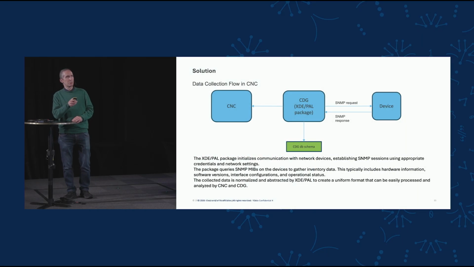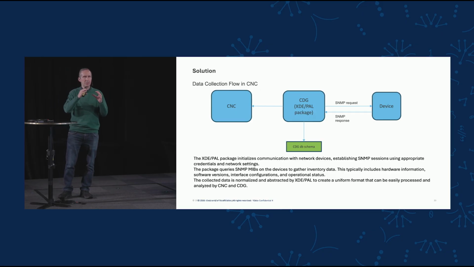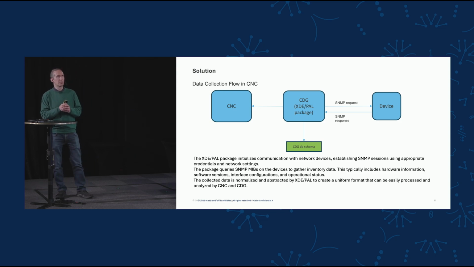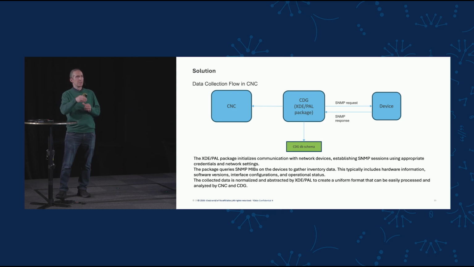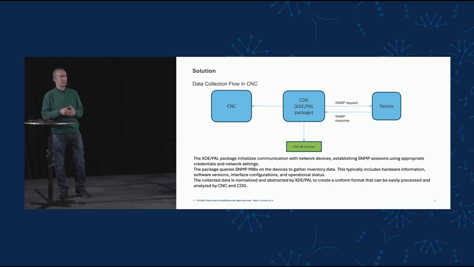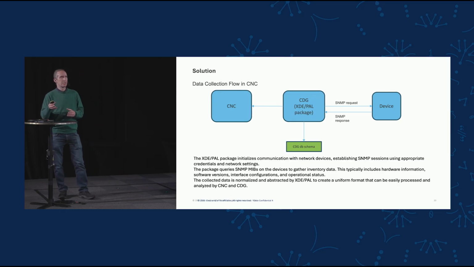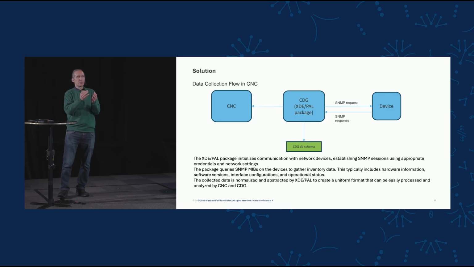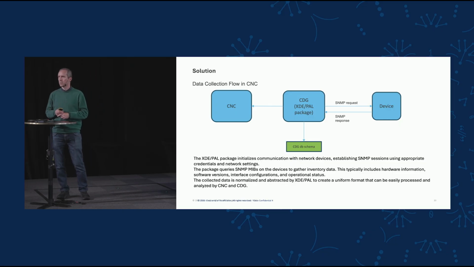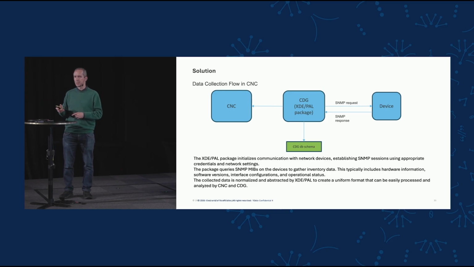Here, maybe I can show a bit more detail. The CDG device packages, using this XDE PAL framework, this internal framework that I mentioned before, are collecting via SNMP things like hardware, software, interface, configurations, and operational status. And then that data is abstracted and normalized by this XDE PAL package, and it creates a uniform format that can be consumed by the EMF application and also CDG. So that's what we did for this third SP.